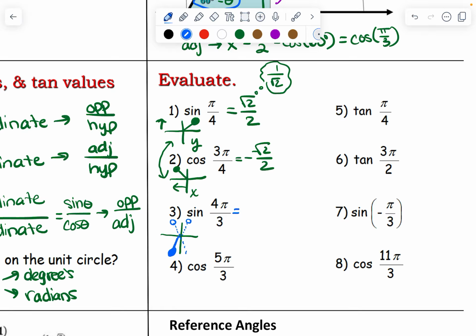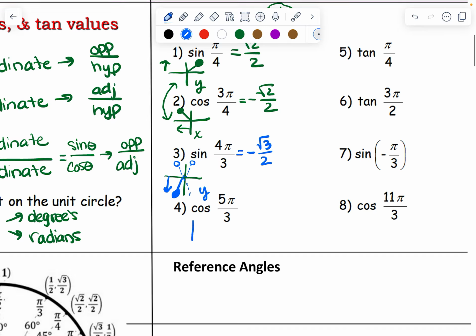Now, for this one, for sine, I only care about what's happening vertically, so we're going down. Because this one is further away from the x-axis, this one is going to be root 3 over 2. And I can see that it's further away because in quadrant 3, the other angle that deals with 30, 60, 90 would be over here. And for this one, the sine would be the smaller side, which would be 1/2. All right, so we're dealing with the 30, 60, 90 triangle that's further away. Therefore, the vertical distance is larger than the horizontal distance. Now, because this is going into the negative y direction, we want negative root 3 over 2.